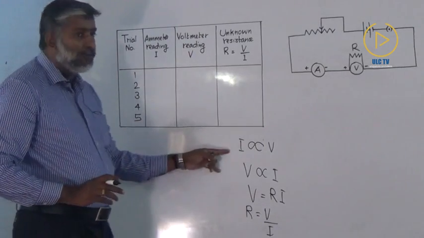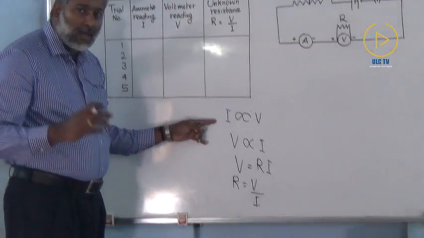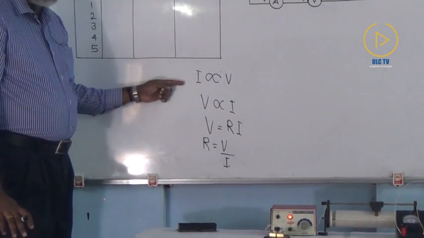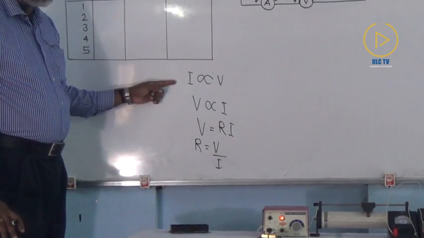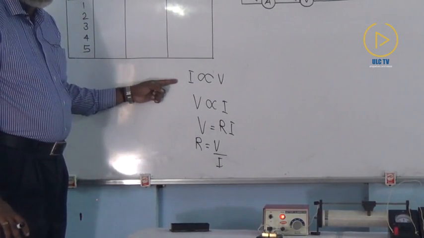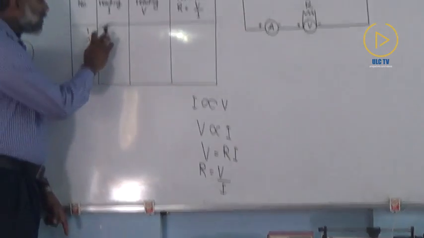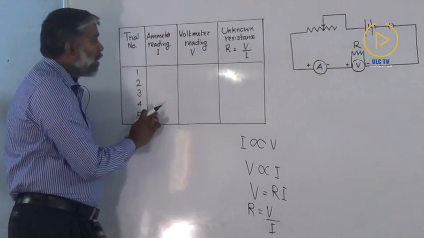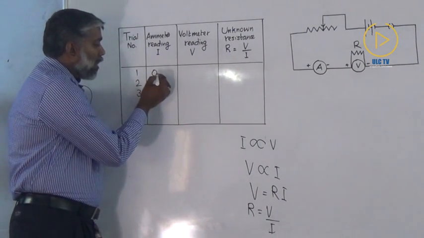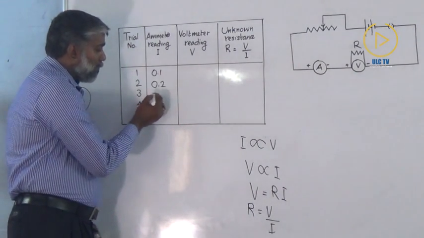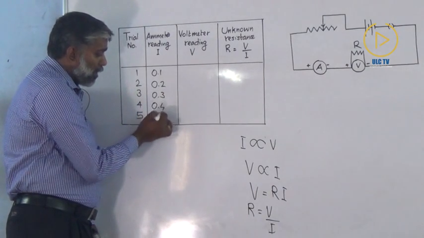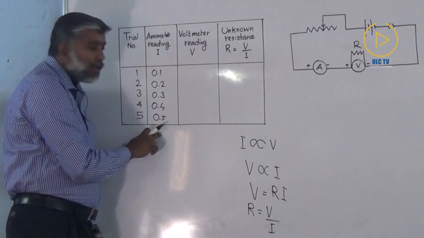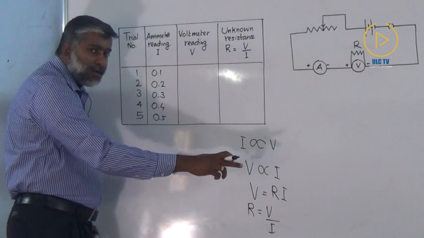The condition of Ohm's law is, if I send more current through a resistance wire, the wire gets heated. So the condition of Ohm's law is violated. So the current through the resistance wire must be minimum. For that, I have the right to select the current. So I must pass only small current through the ammeter. So I am passing 0.1 ampere, 0.2 ampere, 0.3 ampere, 0.4 ampere and 0.5 ampere. So minimum possible current is sent through ammeter. Then by adjusting rheostat we can do that.